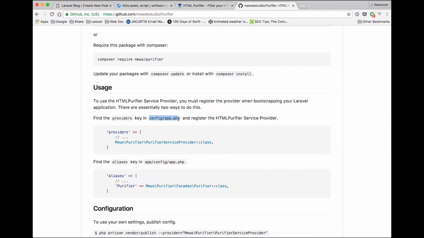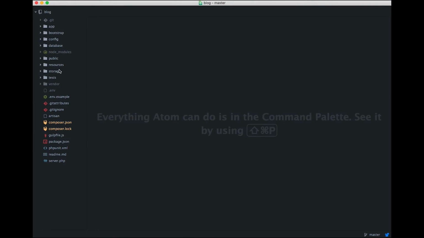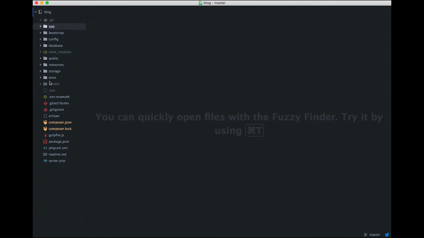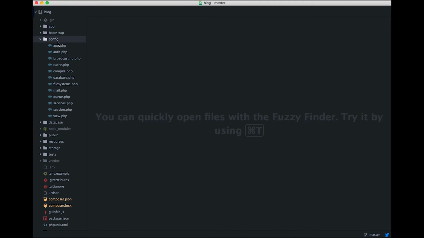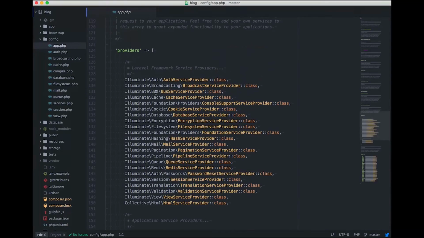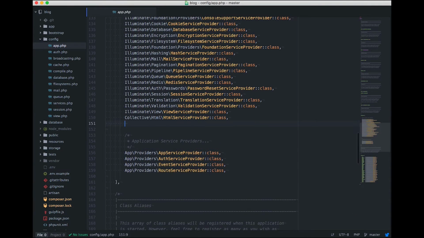So we're going to go to our config and then config app. Let's do that. We're going to add this to our providers. Sorry, not app providers. We're going to go to config app. And then we're going to come down to our providers, which is down here. This lists all the providers that we have. So we're going to add this down here. Paste. It's going to link to our service provider class. Make sure you have this comma at the end because there are still these items in the array down here.